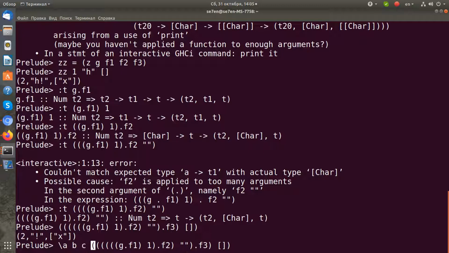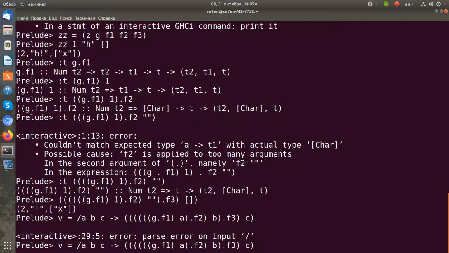A, B, C. And I must change only the arguments, okay? And this should work. And of course I need a name for it. I will call it V.